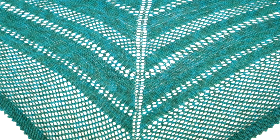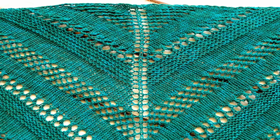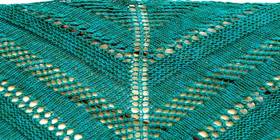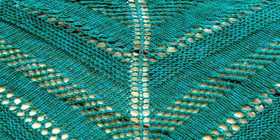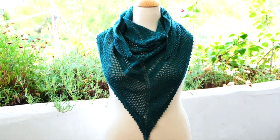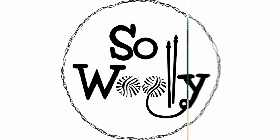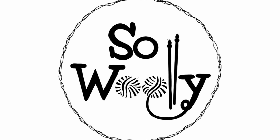Now squeeze it gently, removing the excess water. Place the shawl over a towel using the palm of your hand to flatten and give it the right shape. For a better result, use some pins to fix it on the blocking board. And let it air dry. Avoid sun exposure, of course. Et voila! Your lace triangular shawl is ready.